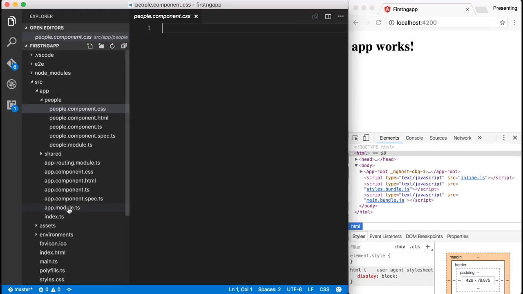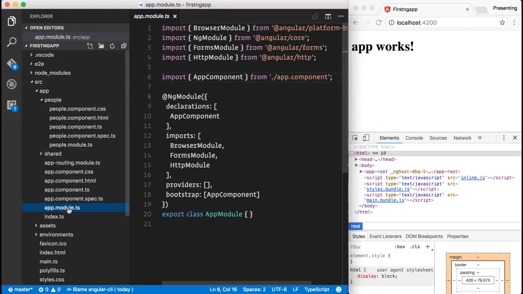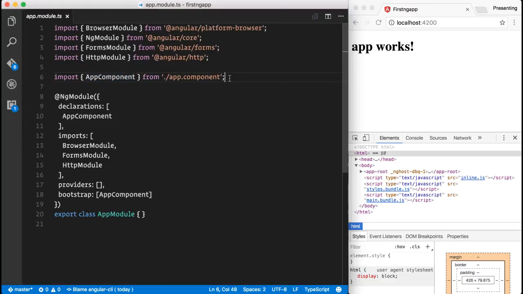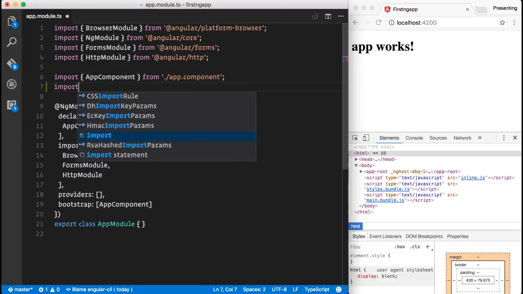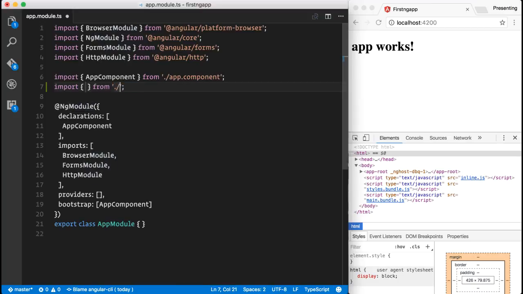So we now obviously want to use that component within our application. To do so, we have to go to the app module and import our people module there. We can use the relative path to the people and people module file, and import the people module. Also very nice how you get the auto completion via TypeScript. And then in that imports section, we have to add that people module.